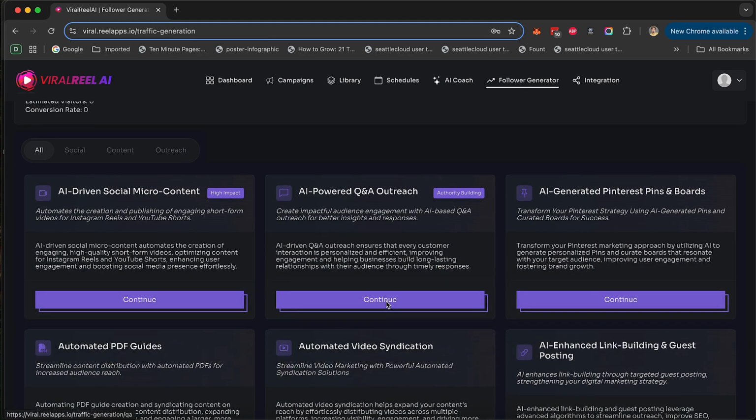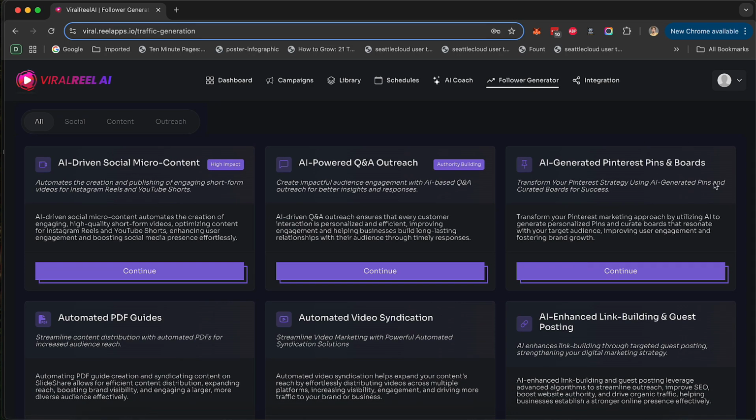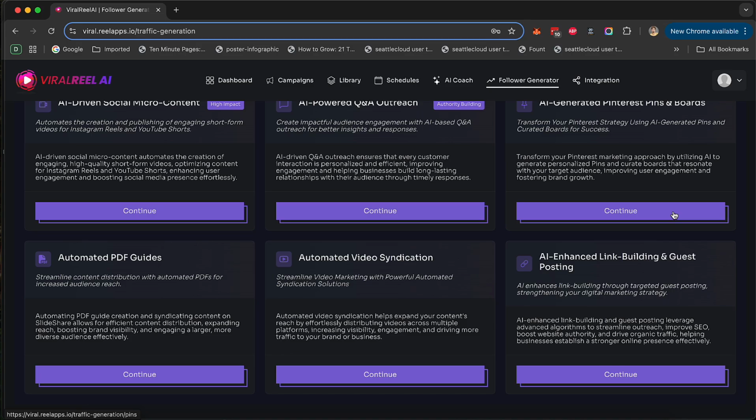The second one is QA outreach, where it goes to Reddit and Quora, and it finds questions about your topic, about your niche, and then it answers those questions and tells people to go learn more about this on your faceless Instagram or faceless TikTok account. So it drives traffic and followers by building trust from Reddit and Quora. It does the same with Pinterest as well. It creates images and graphics in your niche, publishing and pinning them on Pinterest to drive followers by building trust to go to your faceless Instagram and TikTok accounts.